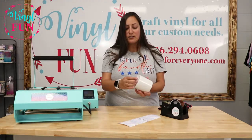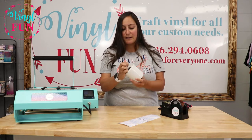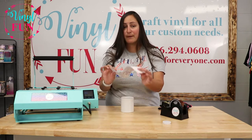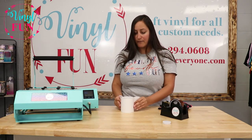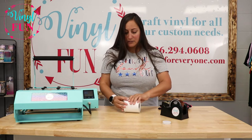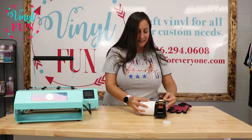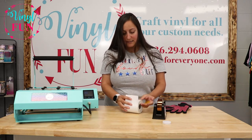The first thing that we're going to do is make sure that we remove the plastic bottom — you don't want that to melt. Then you are going to take your wrap; I have all the dimensions on the website for wrap sizes. Just wrap it around nice and tight, and put a few pieces of tape just to ensure that it doesn't go anywhere.